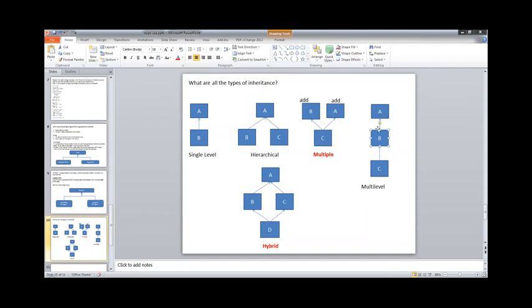But here there is no confusion. What happens is if you have a function add in A class, it automatically gets inherited to B. You don't need to define the add function again in B, because B is the subclass of A. So in the same function, you can enhance the functionality, which is called function redefinition.